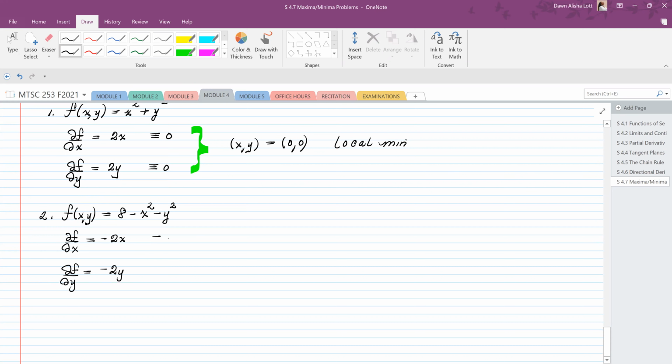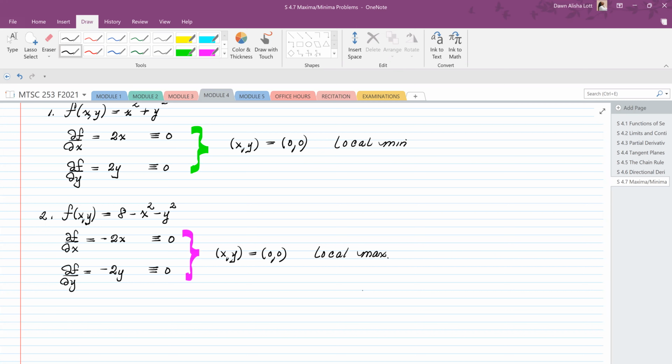And if we force them to be 0, then we get that the point xy has to be 0, 0. And remember, we had a local max there. So yes, those satisfy the theorem that where we have a max, the partials are 0. Okay.